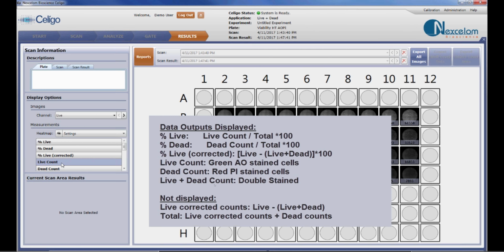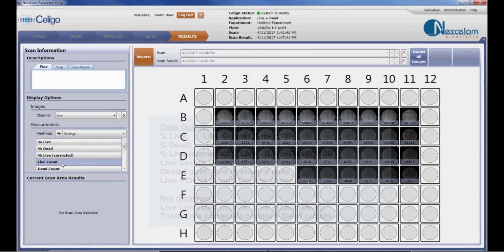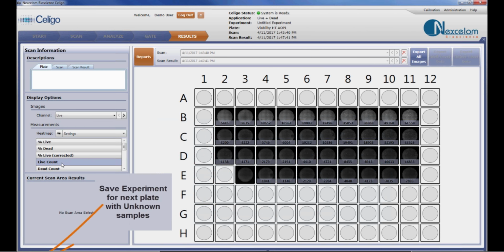But why is this important? For example, today I don't have a lot of double stained cells because I think the cells are happy in this PBS, or excuse me, the HBSS sample. But if you have cells that are dying in the process of doing all this, you might have a lot of cells dying in the plate.